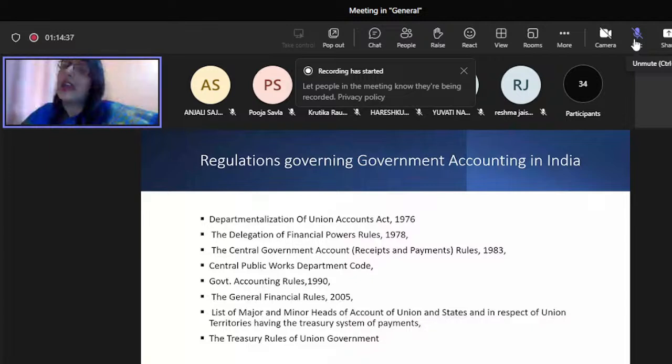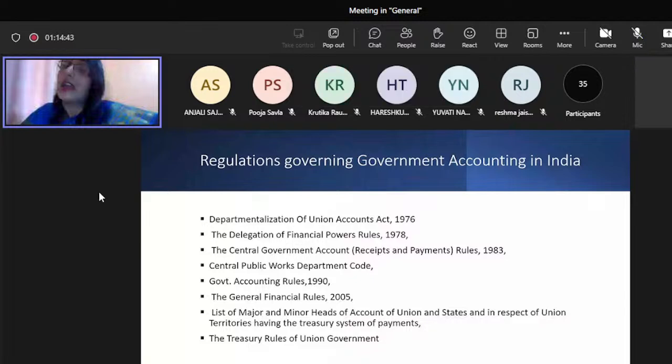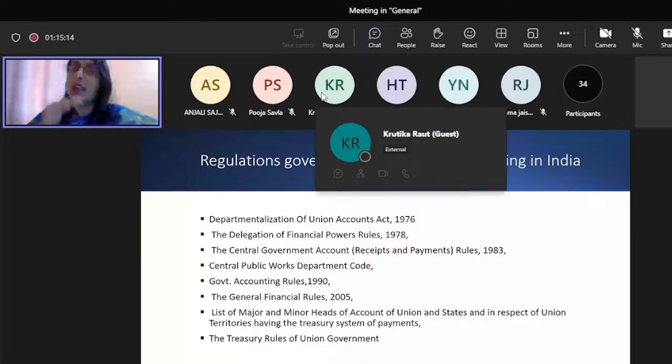All the monthly and annual accounting reports come to him, MIS reports, annual appropriation accounts, and all the policies being formulated come to him, and only after being audited or vetted by him are they accepted. He also coordinates any corrective or remedial action which needs to be followed, and any grievances can be put forward in the audit para monitoring system, APMS. All these are looked after by the CAG only.